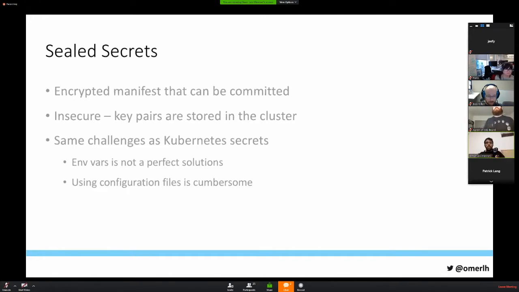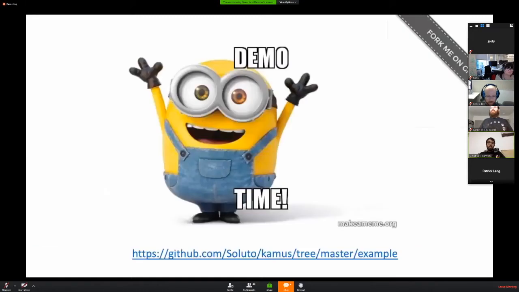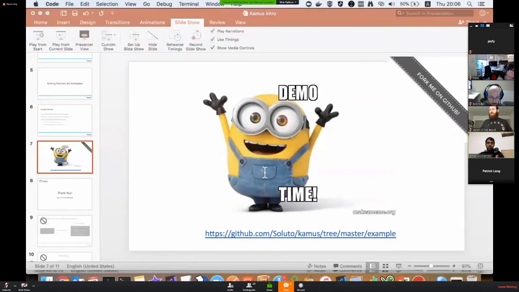And we didn't like the existing solutions, and none of them was a good fit for us, and not something we feel is secure and robust enough for us to use. So we understood that we needed to build a new solution, which we called Camus. Camus is a word in Hebrew. I'm from Israel, so I also speak Hebrew. And it means something that is secret or hidden. And now I want to show you a quick demo of Camus, how it works. The demo I'm going to show is also available on the repository under this path, so you can run it yourself on your machine. So let's start.